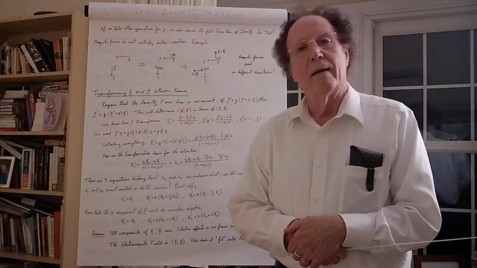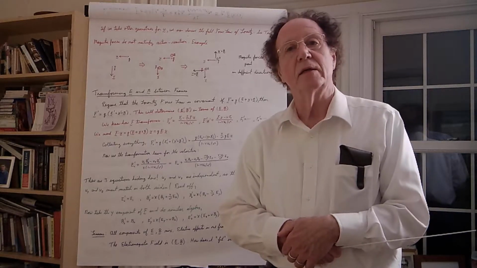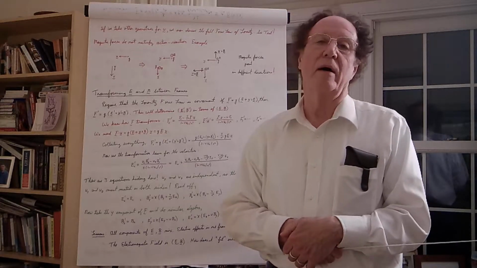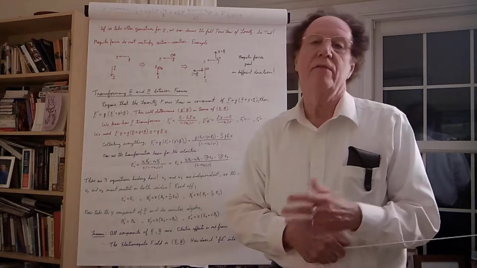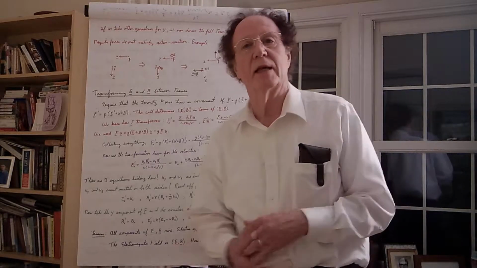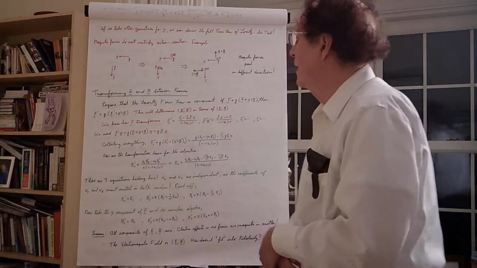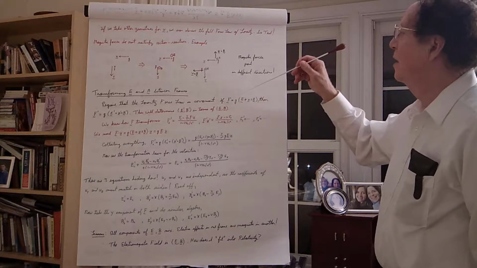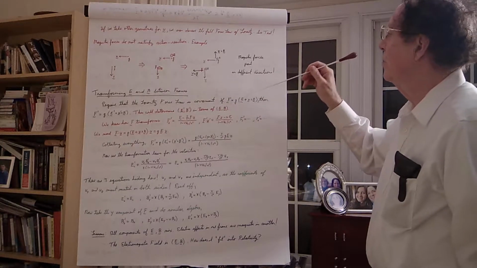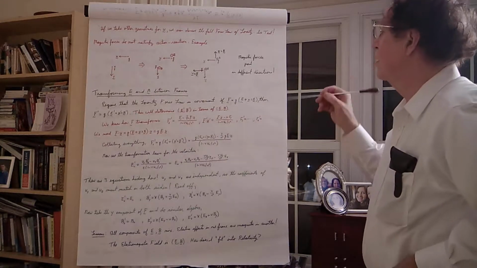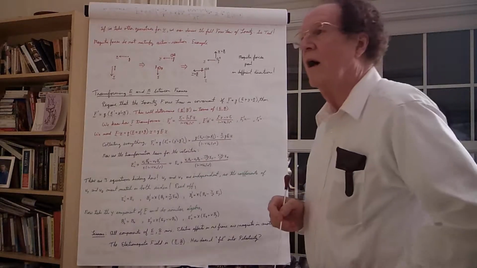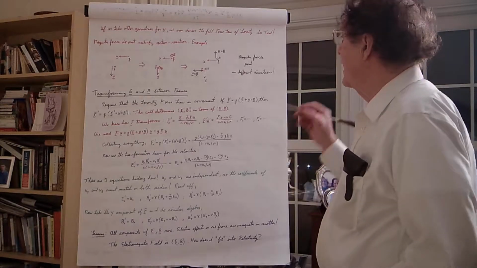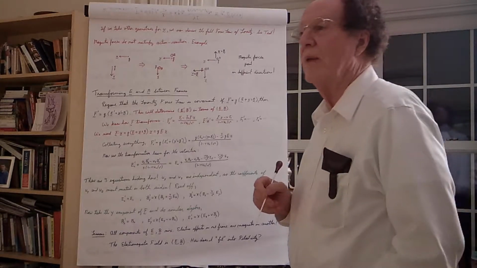I illustrated it in part 1 of this lecture series for a particular geometry, and then you generalize that to other geometries, different velocities for the particle Q2 in the frame S, in problem sets and in recitation section, and then you see that the Lorentz force law covers all cases. Now I remind you that the Lorentz force law reads F is equal to Q times E plus U cross B, where U is the velocity of the particle that experiences the force, and E and B are the fields in the frame S.